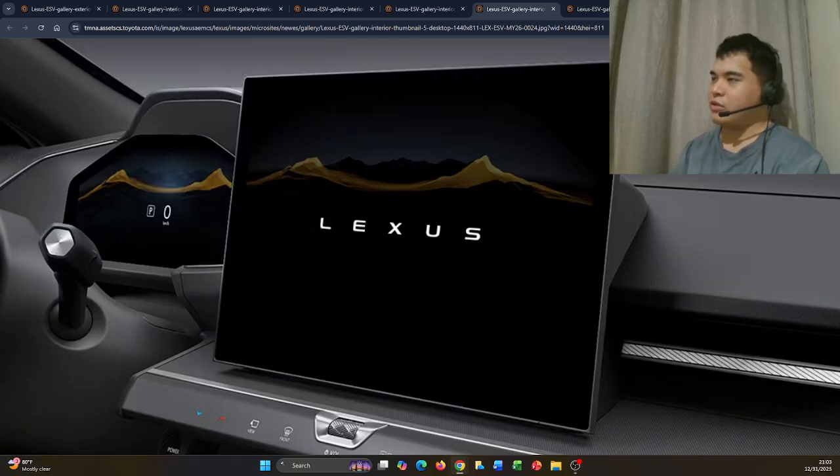Regarding the ones that are rectangular shaped, like the LS, the LX, the GX, and the IS, it's more like a long rectangle, whereas this one is like a traditional rectangle. For the Lexus RX and the Lexus NX, the screen merges with the digitalized climate control buttons. But this one, I would say, is probably the biggest infotainment screen in the Lexus lineup.